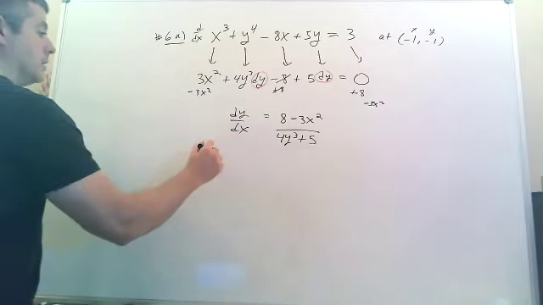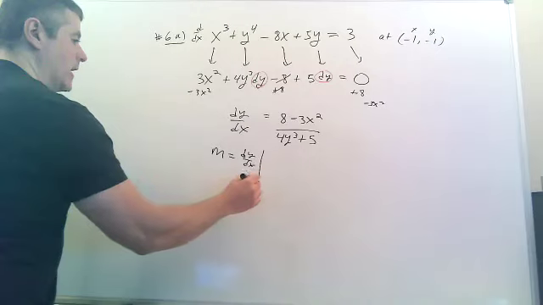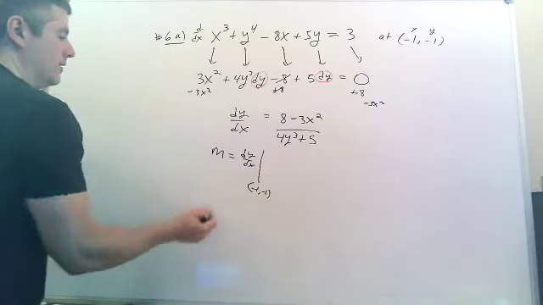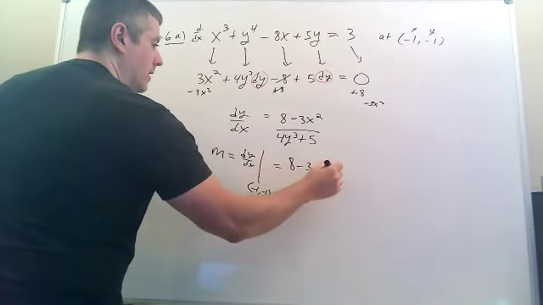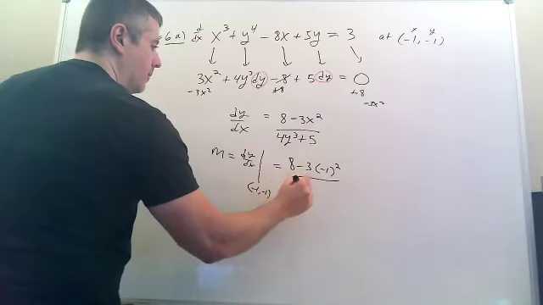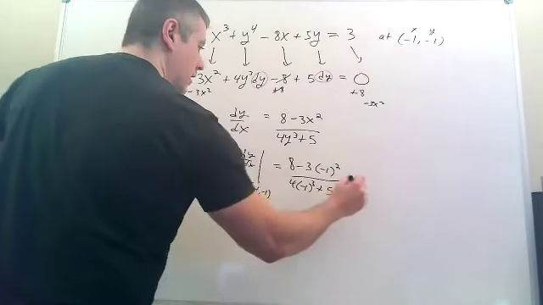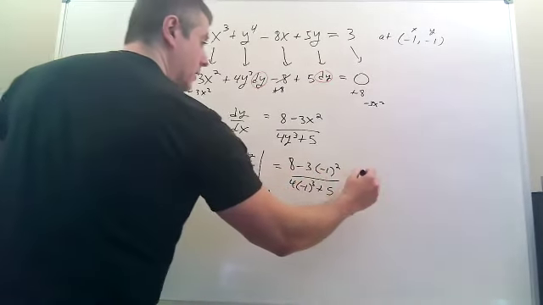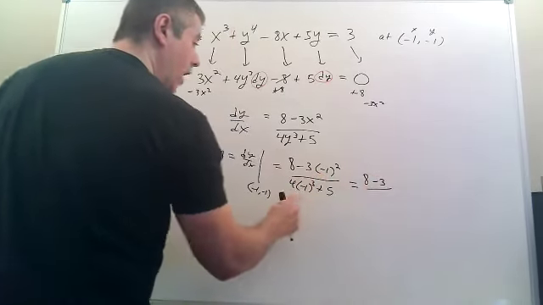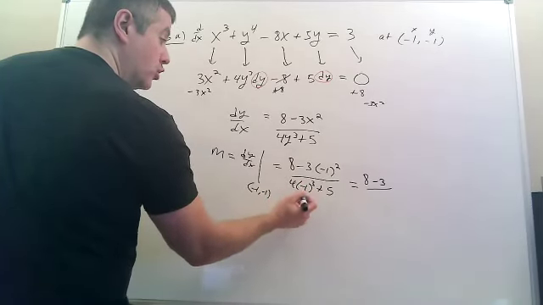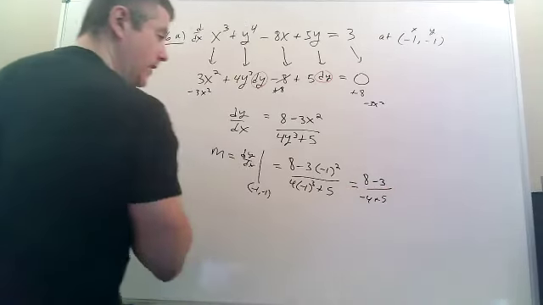Now, I need the m. So the m means I take the dy dx and I evaluate it with the numbers -1 and -1. You don't have to write it like that if you don't want to. All I have to do is plug -1 in for x and plug -1 in for y. Now, if I'm not mistaken, I didn't make this come out to be a fraction. So let's see, you get 8 minus 3 times 1, right? -1 squared is +1, so times 3, still get 3. On the bottom, -1 cubed is -1, and you times that by 4, you get -4. So I made this come out super nice.